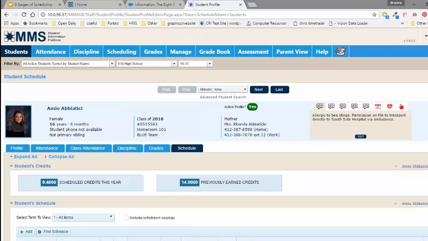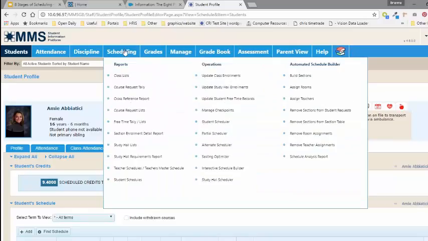But the automated schedule builder, which we do have plenty of documentation, articles, couple webinars, and tech bites on, is done within the portal system. It can also be done in Generations, but we highly suggest you go through the portal system, as it is essentially laid out for you the process. So under scheduling, this is where you're going to see the automated schedule builder.